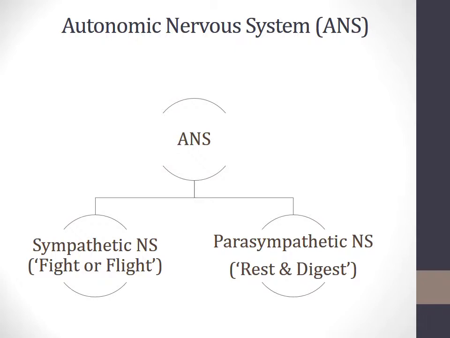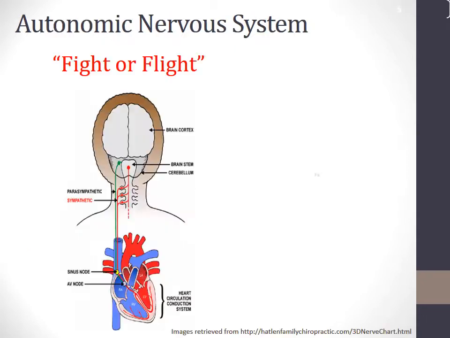So these are anatomically and functionally divided nervous pathways, and they have opposite functions. And when there's a stress-related disorder, there's an imbalance in the activity of these two functions. So during activation of the fight or flight systems, the heart rate's elevated, there are stress hormones released, your body is ready for taking action, whether that's running away from a predator or getting into a fight to defend yourself.